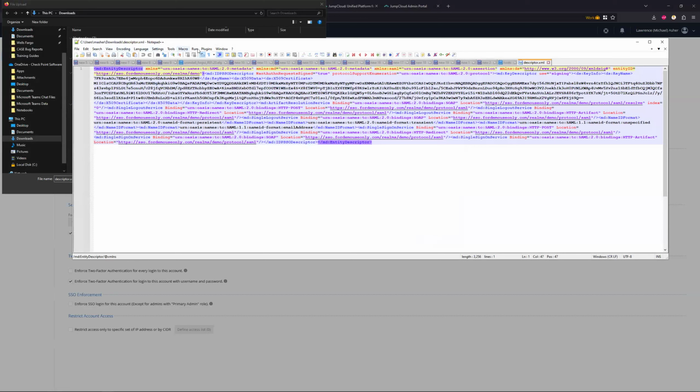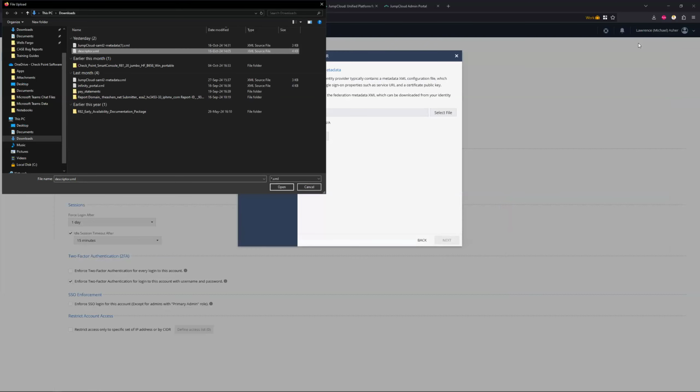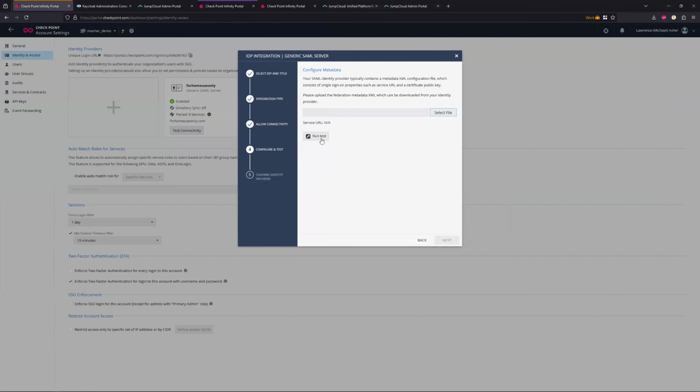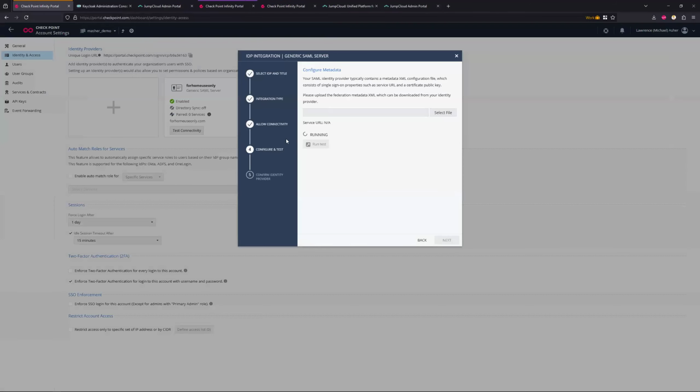So if I were to open up this particular XML file, you'll see that it's just XML data, with signature, all URLs for redirection, for passing the authentication request over to things like that. So it's location endpoints, the group settings that you need to pass along to it. And then you're able to run a test. And well, that's going to fail because I didn't finish this part.